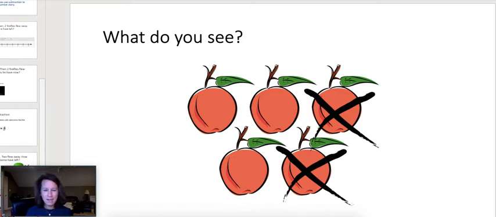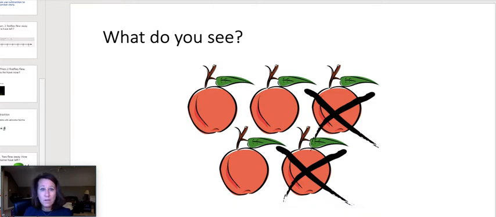I have an idea. I picked 5 peaches at the orchard. And I brought them home, and my family ate 2. How many peaches did I have left? If they eat them, that's taken away, and I'd solve that story with subtraction. Mathematicians, sometimes when you're working with stories that ask a question that says that something was taken away or compared, we use subtraction to solve it.